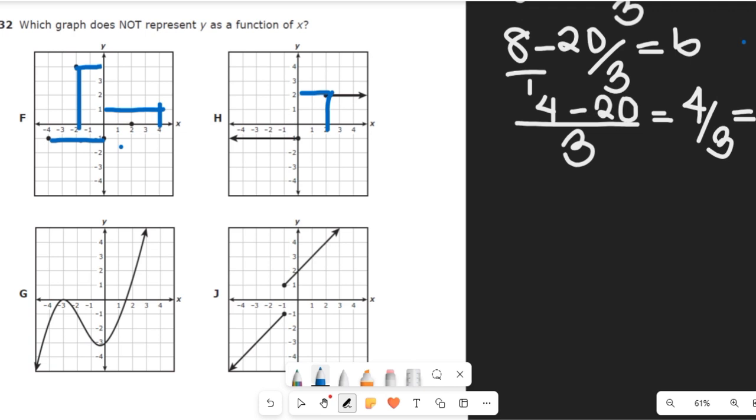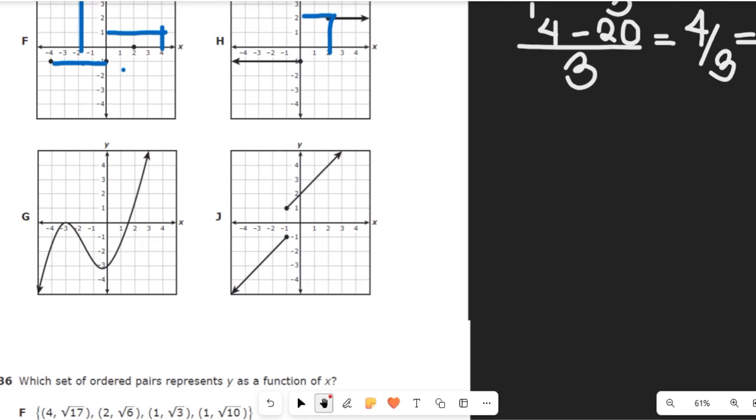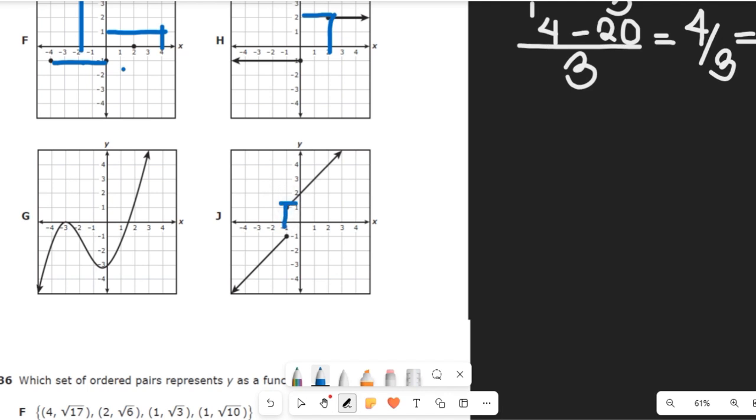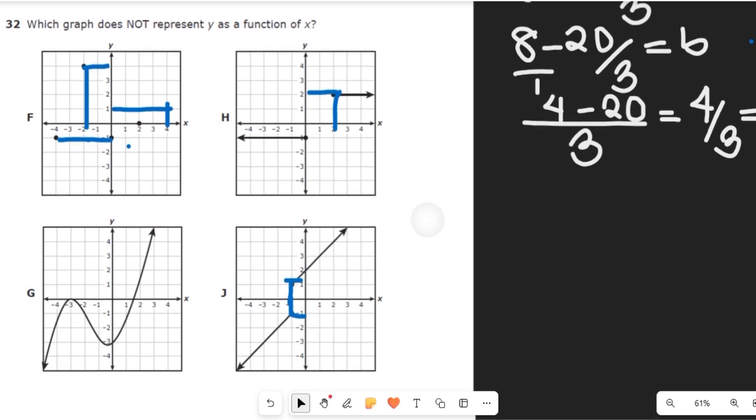Now, for this other graph, we can look at this other graph. At every coordinate point, there is a value for x and also a value for y, right? Now let's look at this point. Remember, the principle says if a vertical line touches the graph in 2 or more points, then it does not represent y as a function of x. Now, does this line cut the graph in more than one place? Yes. This line cuts the graph here.